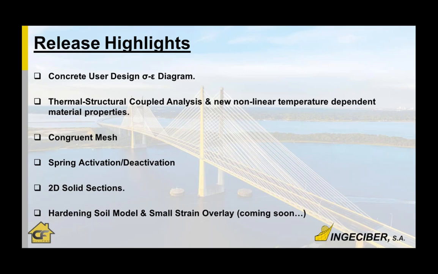And the last main release highlight that we are having is the hardening soil model and the small strain overlay model, two new geotechnical material models. They will not be available in the first 2021 release, but they will be in the upcoming versions during this year, in the following months.